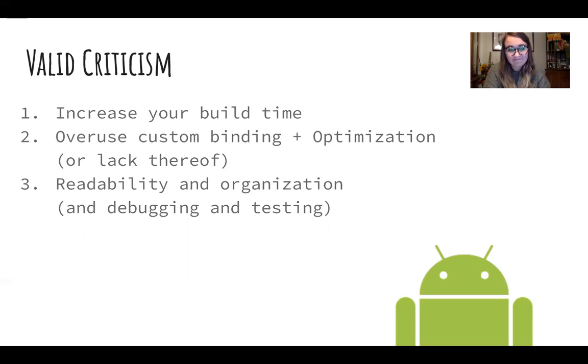The second reason is that there can be overuse of custom data bindings and a problem with optimization and efficiency. So we looked a little bit at those custom view bindings that we wrote just to change the visibility. Layouts in Android are really expensive, so we don't want to change the UI any more than we have to. Views in Android already have a lot of attributes. So text views have text. All of them have visibility. The button had enabled.